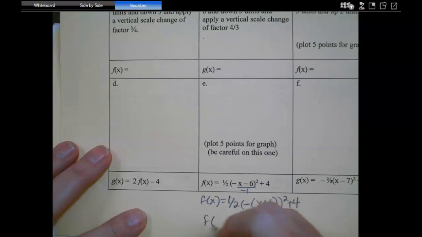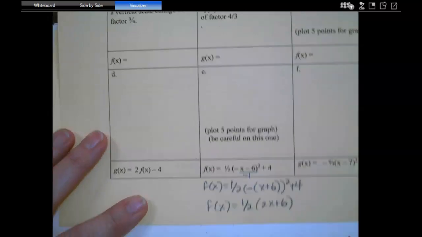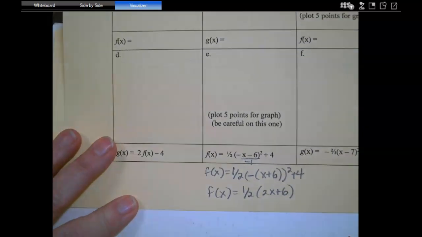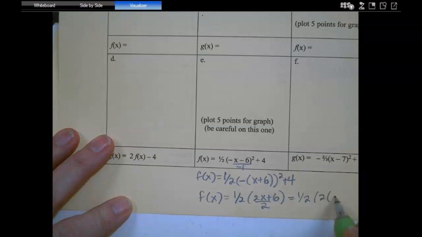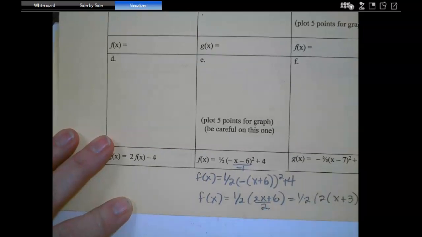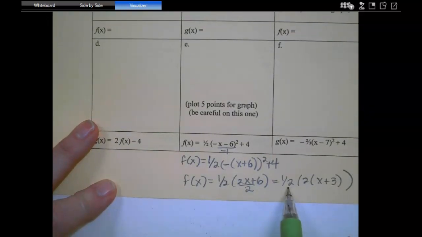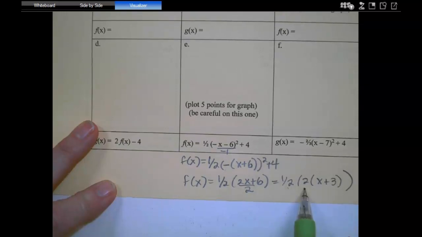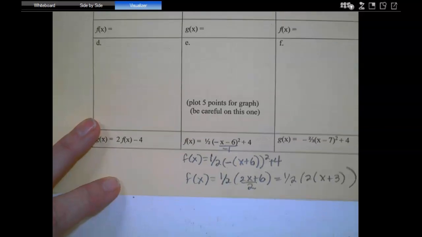And also if there's a number. So for instance, if this was written, you see that 2 right there? You have to factor that out as well. I'm going to divide by 2, and I would make this 1/2. So what does the 1/2 mean? It's a vertical compression. What does the 2 mean? Horizontal compression of a half, right? Because x's are lighter. So that's why this is important. If it's written beside the x, you have to divide that out before you do it, because that changes what's inside.